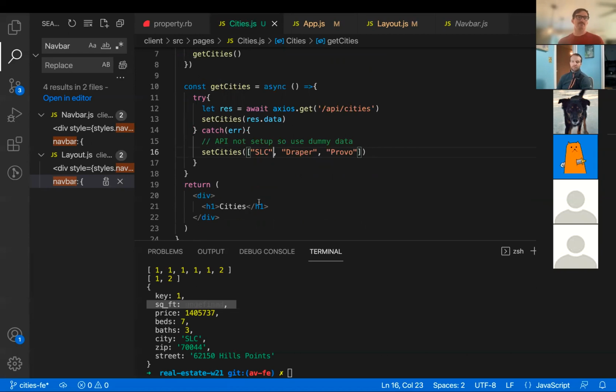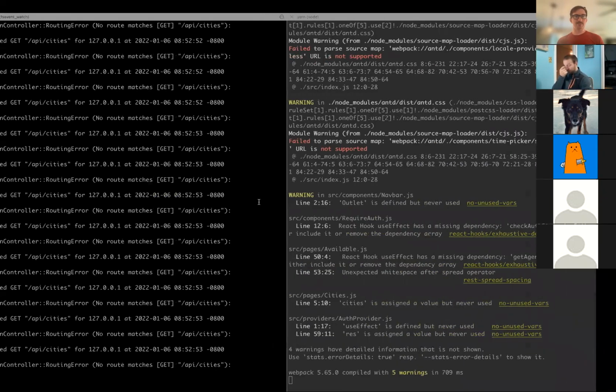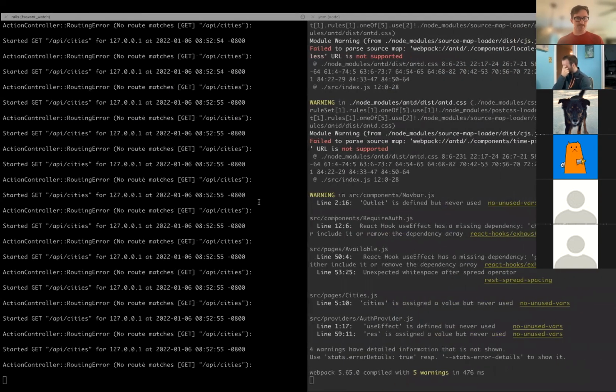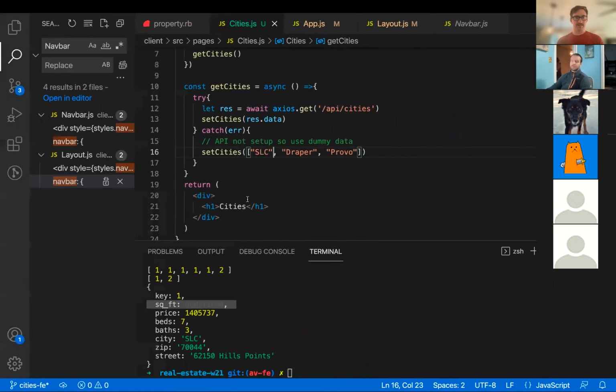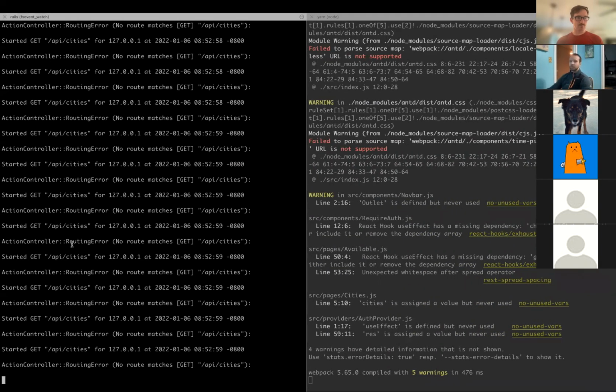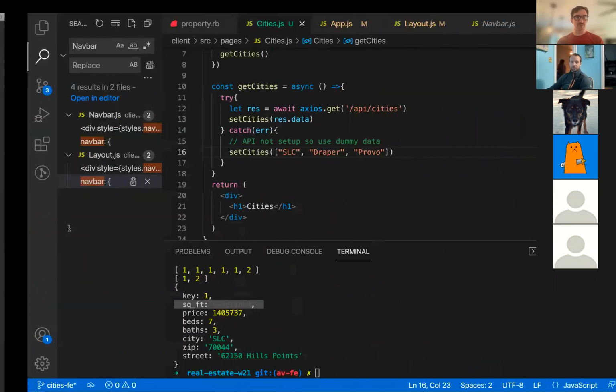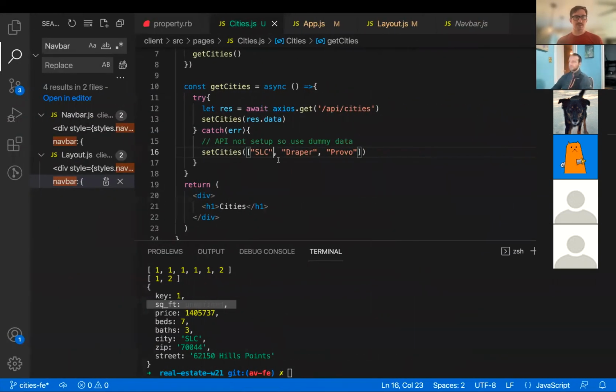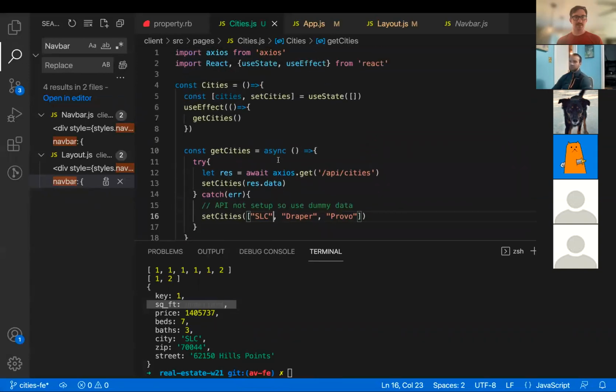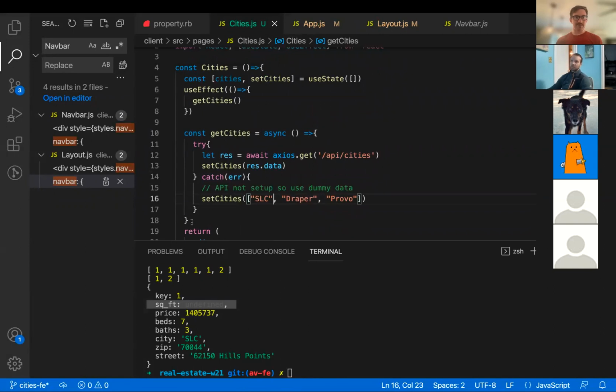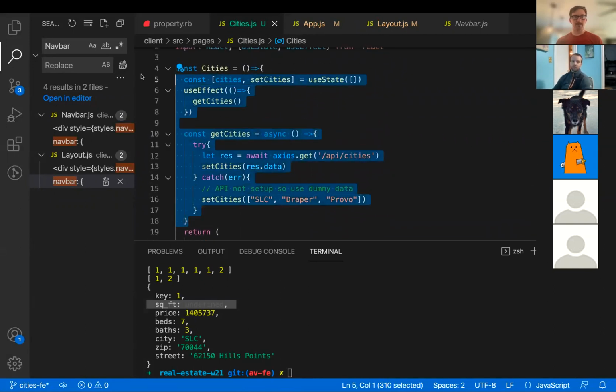Now, we decided to use Ant Design for this. Oh, another thing, what's going on? See how it's starting to get API cities? It looks like I'm in an infinite loop. Why am I in an infinite loop? You didn't put the empty array in the use effect.